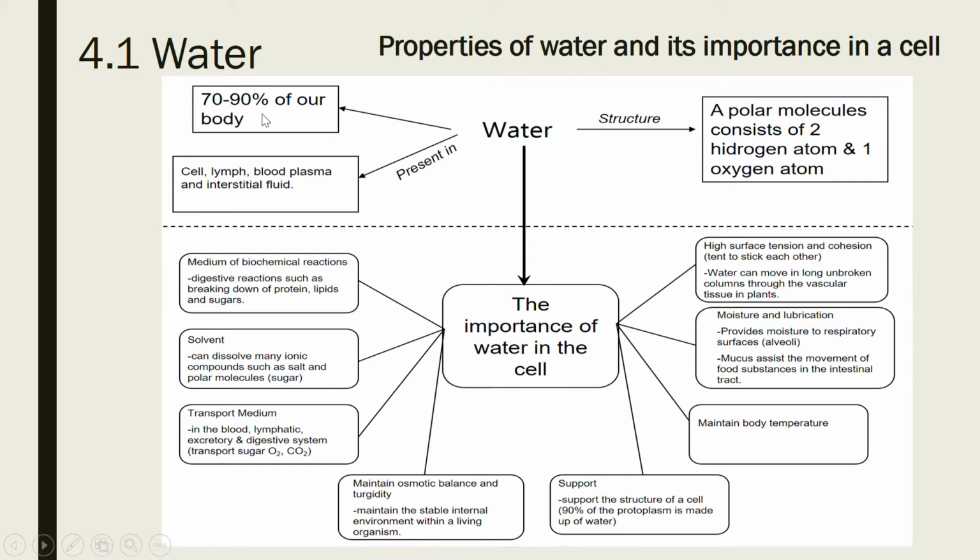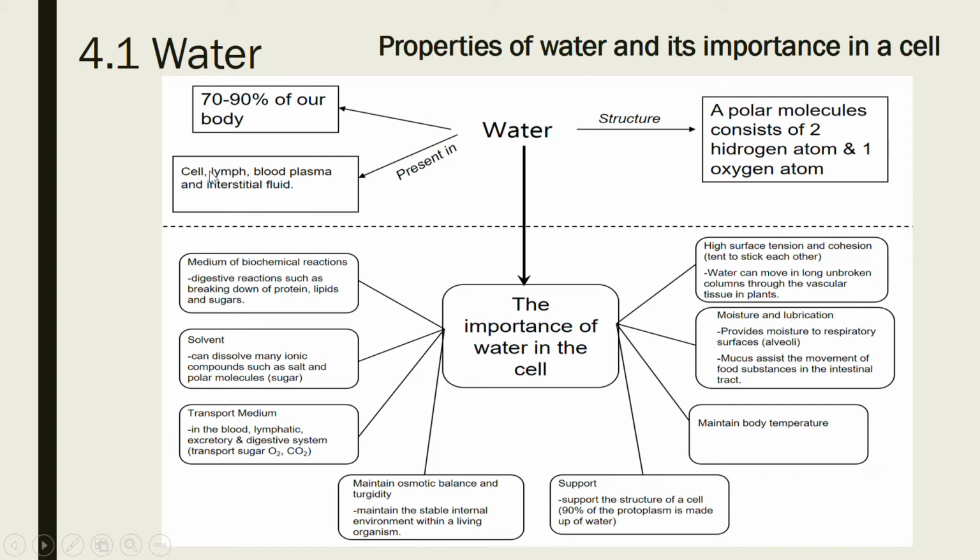Okay, we know most of our body is made up of water. 70 to 90% of our body consists of water. And you know that it is present in the cell. Remember, we discussed osmosis in the previous chapter, about the movement of water molecules. We compare two regions, the intracellular and the extracellular fluid. So the cell cytoplasm's main composition is water, and we know water is very crucial to enable all these metabolic processes to take place.